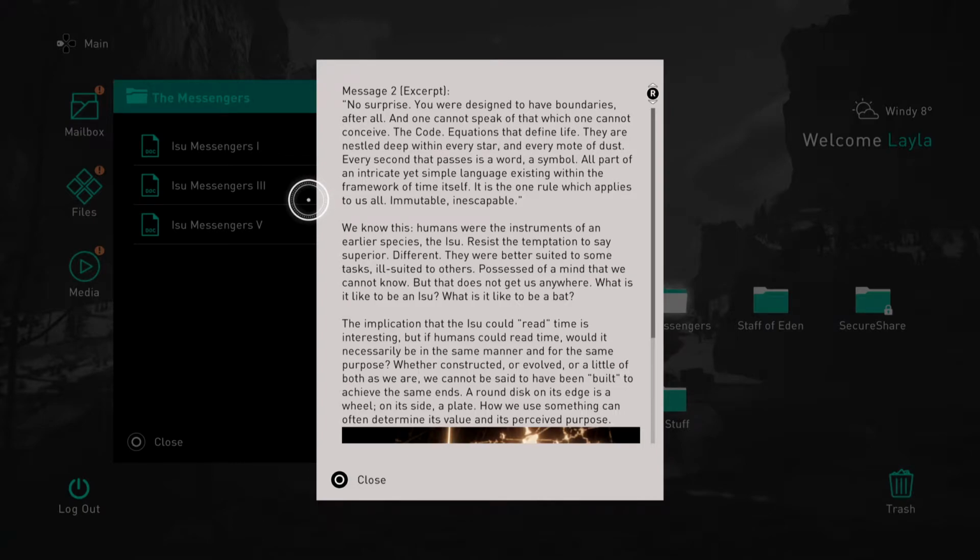Message 2. No surprise. You were designed to have boundaries, after all. And one cannot ask that of which cannot conceive. The code. Equations that define life. They are nestled deep within every star and every mote of dust. Every second that passes a word, a symbol, all part of an intricate yet simple language existing within the framework of time itself. Is it the one rule which applies to us all? Immutable, inescapable?